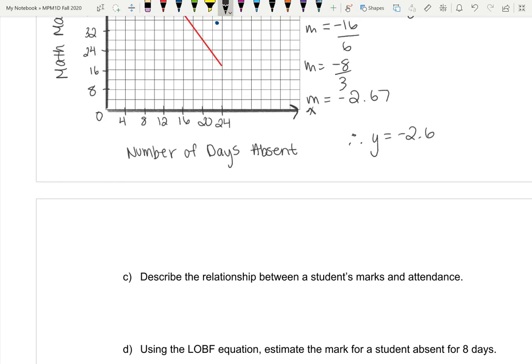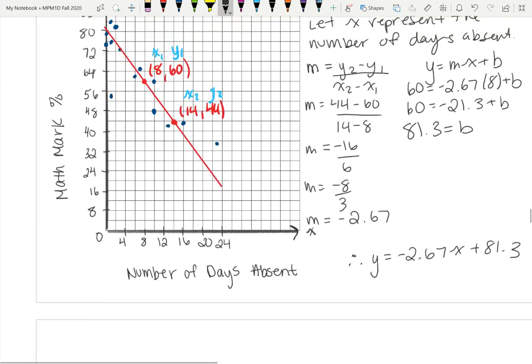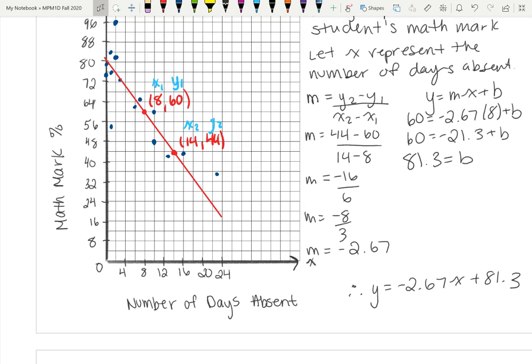Then putting it all together, we created an equation of our line of best fit. Your equation may be slightly different than mine, but what I like to do is double check that my line of best fit equation is pretty accurate by locating the b value on the graph.